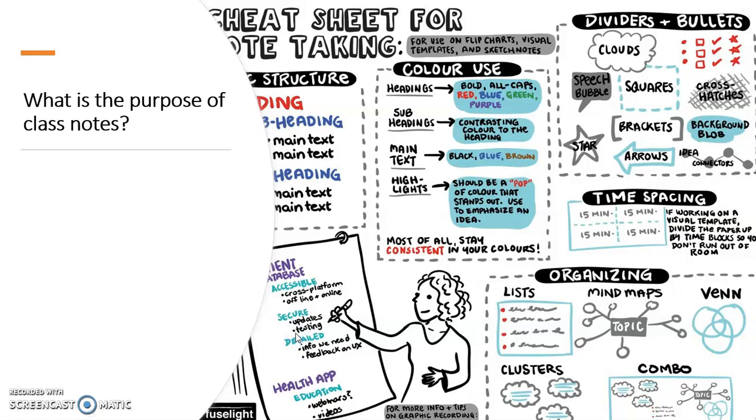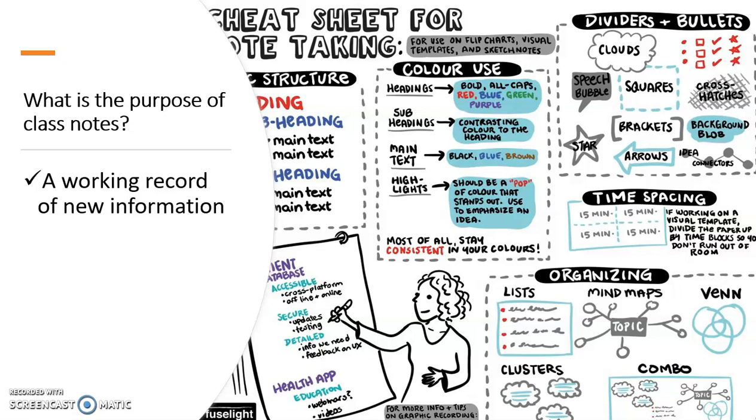So first of all, before you can make any notes, you need to know what the purpose is of making those notes. So you really need to have in mind what it is that you're trying to achieve by writing anything down at all. So first of all, your class notes are a working record of the new information that you've received.